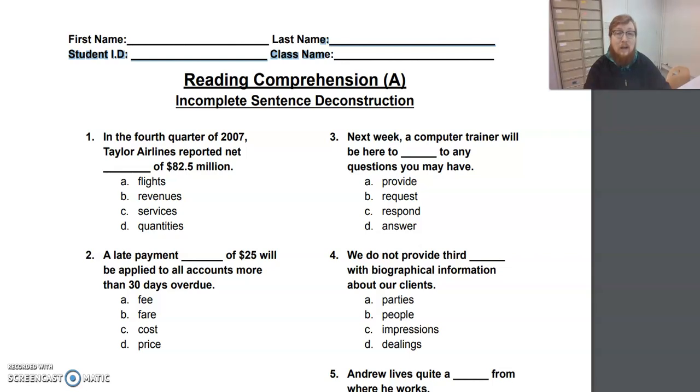What I labeled this document as is an incomplete sentence deconstruction, because there are a lot of different manuals out there to prepare for the TOEIC exam. This is a great example. Most of the questions come from this. This is TOEIC Listening and Reading Test, Prep Plus 2019 to 2020. It contains 4 practice tests, proven strategies, and online plus video, and it's by Kaplan.